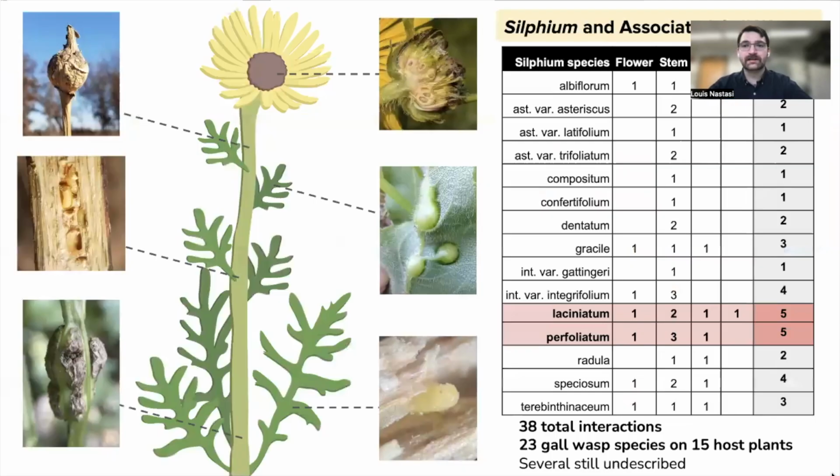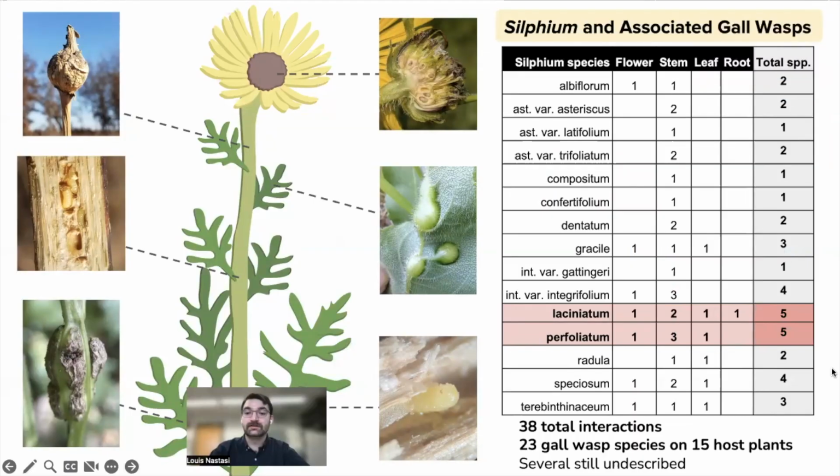And to very briefly outline this system for all of you, on this slide, we see a schematic showing the diversity of gall phenotypes and some information about the host plant organ and host species associations. As we can see on the left, there's a tremendously diverse range of gall phenotypes these insects can induce, ranging from clear swellings of the stem all the way to entirely hidden chambers within the stems and the basal leaves.